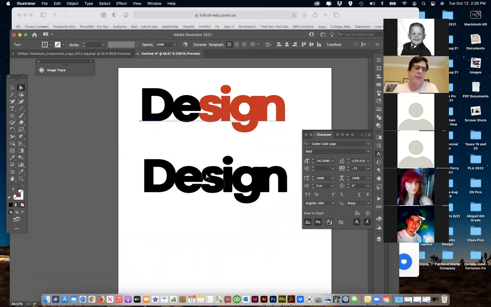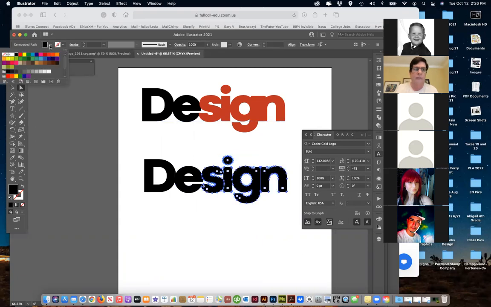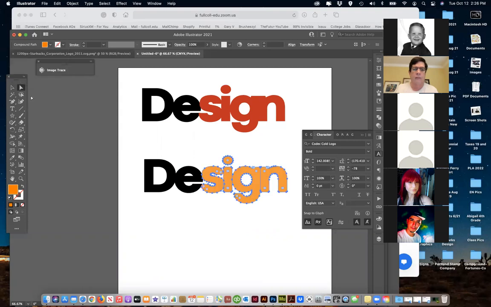I could still do color changes. Again, I'm just selecting them. So I do have that adjustability, but they're letters. The other thing is when they're here, I can move them, right?